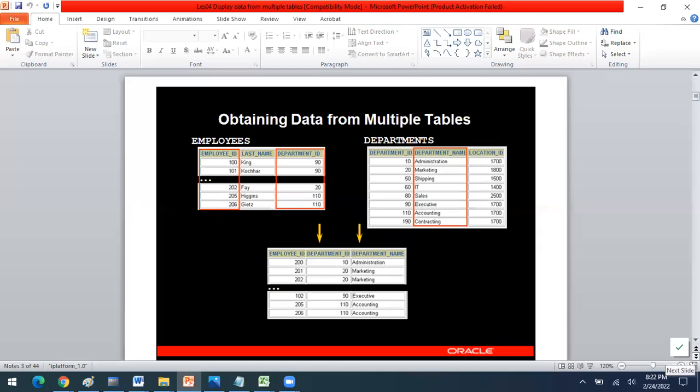So this is the example to understand joining and why we need it. For example, in the employees table, you have employee ID and department ID, and you need these two attributes from the employees table. And in the departments table, you want to see the attribute which is department name. So basically you want employee ID, department ID, and department name. Three attributes are needed from these two tables. The first table is employees, the second table is departments, and you want these three attributes at a single place.